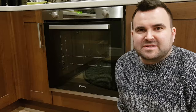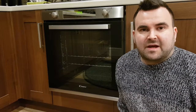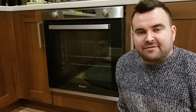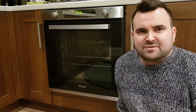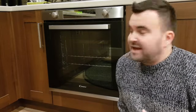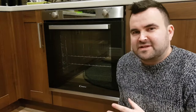One thing I'm probably disappointed with is, although you do get a drip tray, you also get a grill tray, as I've showed you earlier, and the 2 actual racks. In order to utilise those 2 racks, you're going to need to take either the drip tray out or the grill tray. It's where to put it when you're cooking something else. They're not small trays. I think I'd want to be able to utilise those 2 trays without taking out one of the grilling trays or the drip tray. Probably another negative for me is the fact that it is so nice and sleek and modern means that it's quite prone to fingerprints.